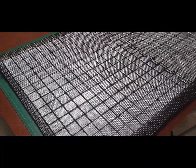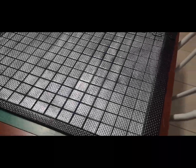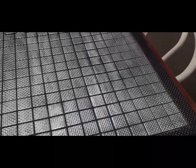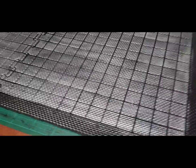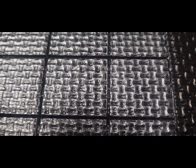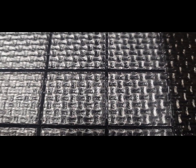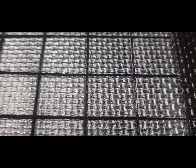So obviously as you look from different angles, you'll pick up different shades. So it's not just pure silver everywhere. If we look down here, you can see this is what I was talking about with the dry brushing: you want to leave some of the black there and have a bit of silver over the top, because that gives it that texture, that depth that you need to make it look a bit more realistic.